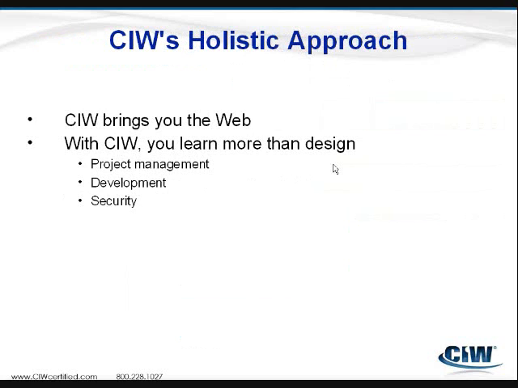CIW brings you the web, and we work on focusing on project management, development skills, and security skills. And we do this in a way with hands-on projects so that students are actually going in and creating sites. Once they get done with the program, they have the ability to have an academic degree if they're going through an academic institution, industry certification from CIW that says that they've got the skills that employers are looking for, and then they have a portfolio to show potential employers what type of skills they've been working on and how they're created.